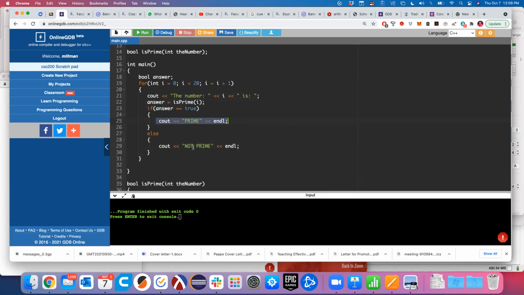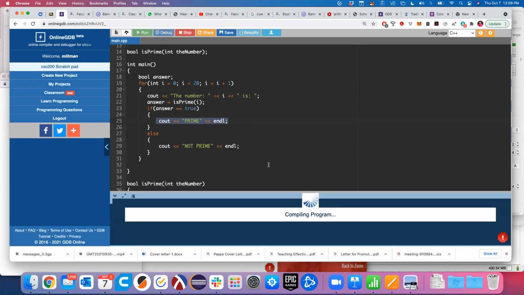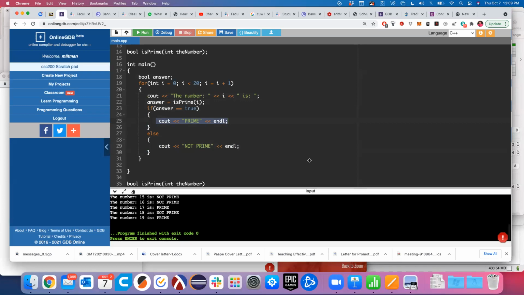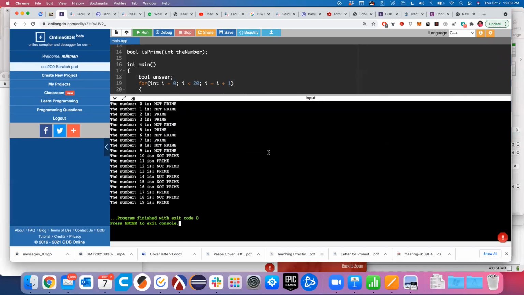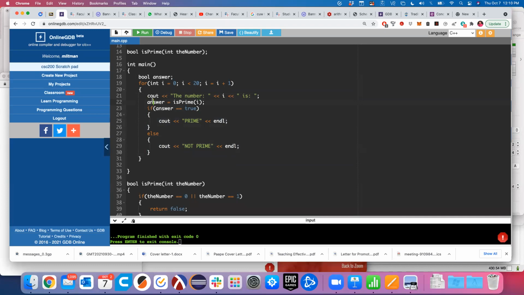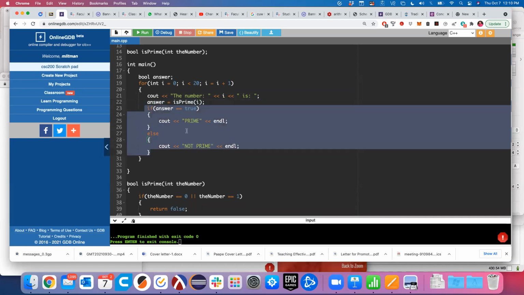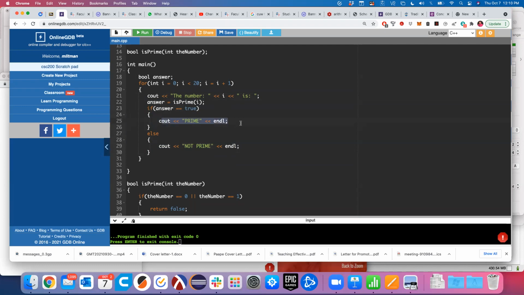Else I'll output the phrase not prime, and kick it down the line. Now you get a bunch of not primes because we're asking a question. We're interpreting the result of calling this function. I'm getting the result, and then I'm asking a question about the result and outputting text that is meaningful based on that. Yeah, keep going.